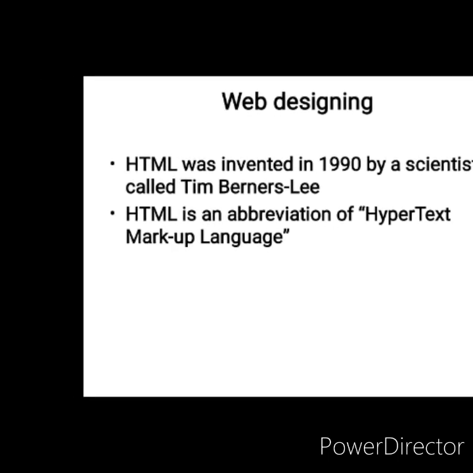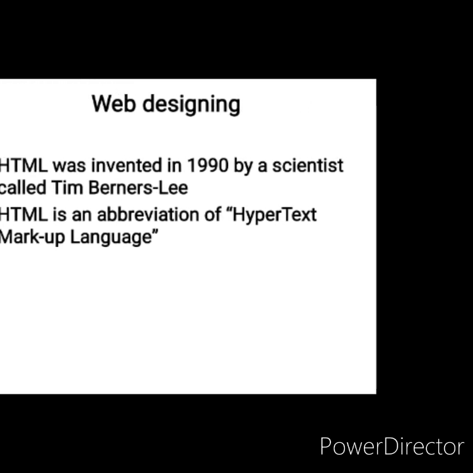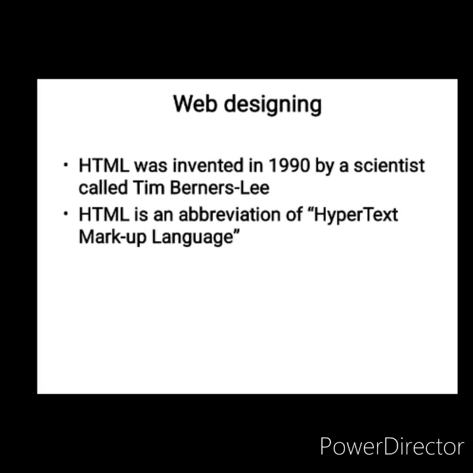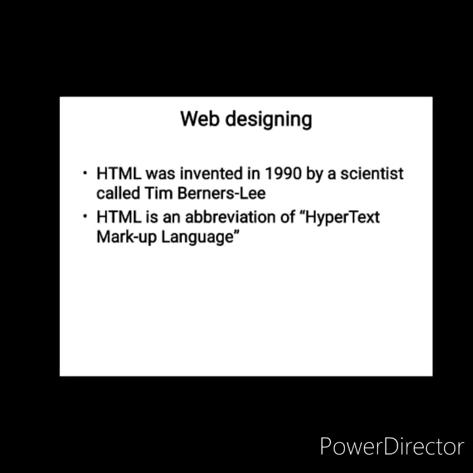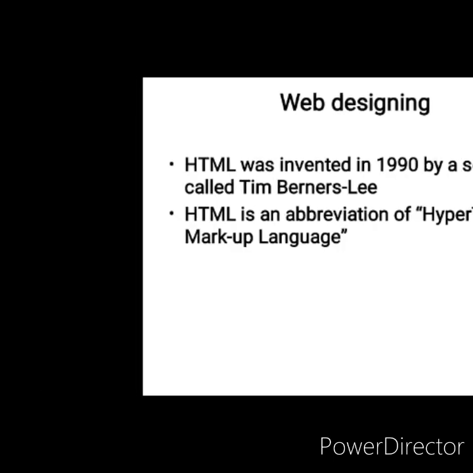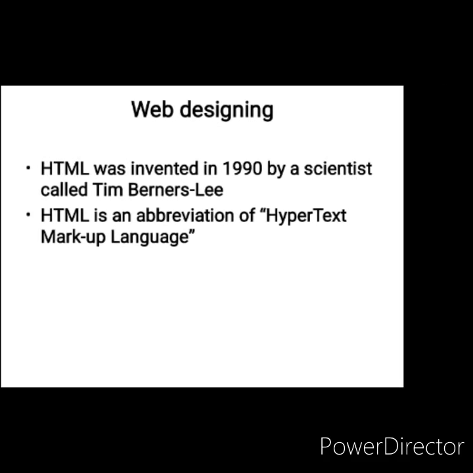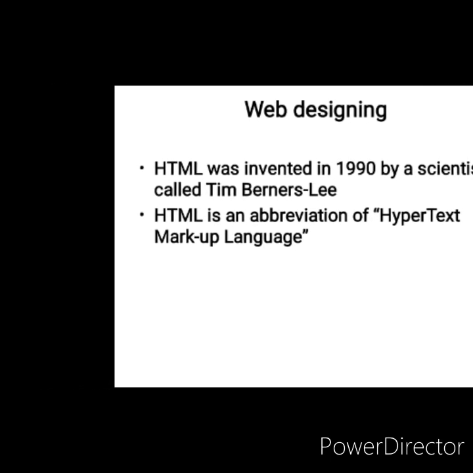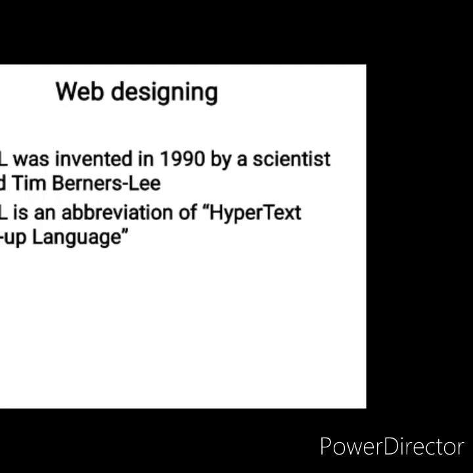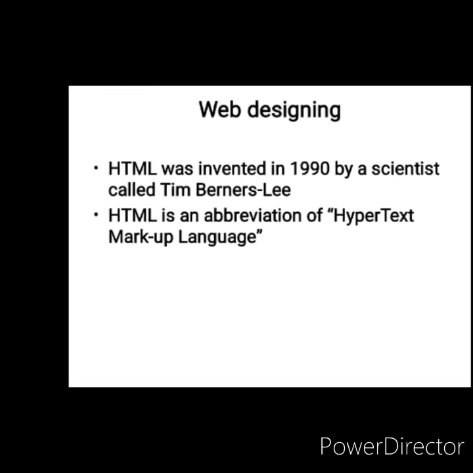If you open wikipedia.com, all the content will be appearing probably black in color. Some of the text will be appearing blue in color. If you click on the text that is appearing blue in color, you will be redirected to the next page. That is happening because of the hyperlink. Such a text is called hypertext. So hypertext will lead the user to travel or be redirected to the next page.